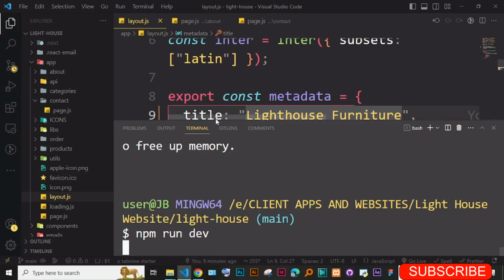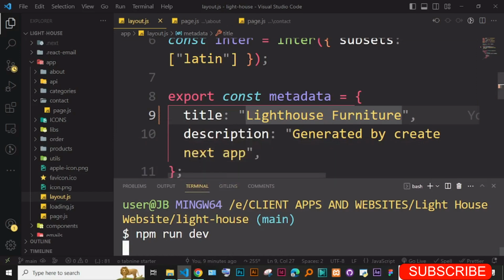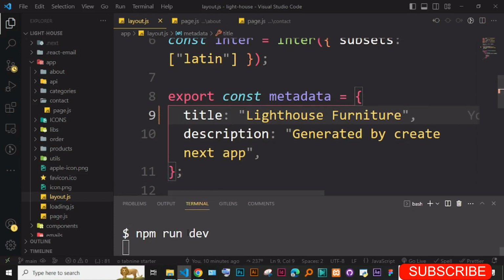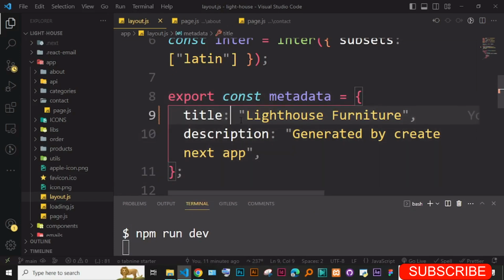Okay, meanwhile, let's just continue. Now on different pages, this one is going to be running, so let's set this up and then we'll see it at once. The title, you can set the title of your page just like this, and now this one is going to be used on all pages.